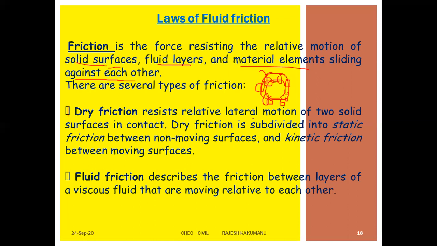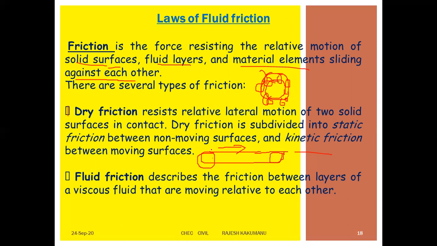Next. So whenever the surfaces are in kinetic friction, between the moving surfaces, for example, belt and rollers. So suppose this is a belt. You must have seen belt conveyors, here there is a roller. So these rollers are rotated, thereby the belt is also rotating. Thereby what happens, these two things are movable, then we are getting the kinetic friction. So these are the two categories which are in the dry friction.